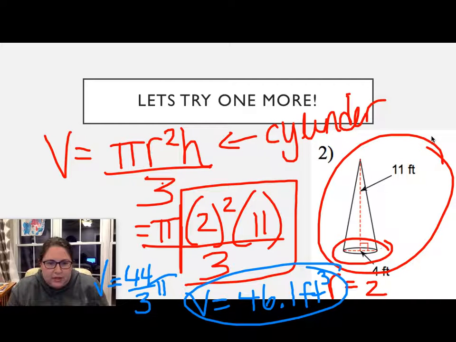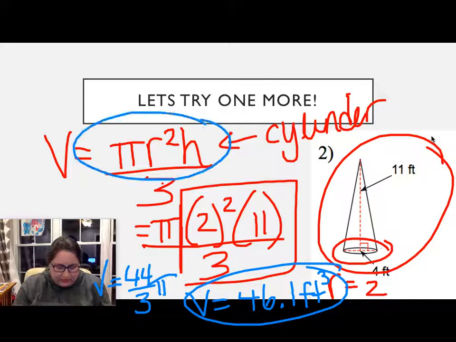As you look at that, you really basically just did a cylinder. So again, if you didn't do your work from Friday, this is going to be a lot harder. So please make sure you do your work from Friday. Watch the video from Friday. Take care of that because it's the same kind of operations here. All you're doing is dividing by 3. So cones and pyramids are a third of their larger shape. And I just want to make sure we recognize the difference between a prism and a pyramid.